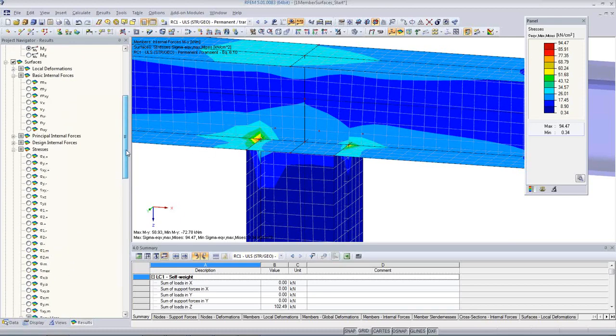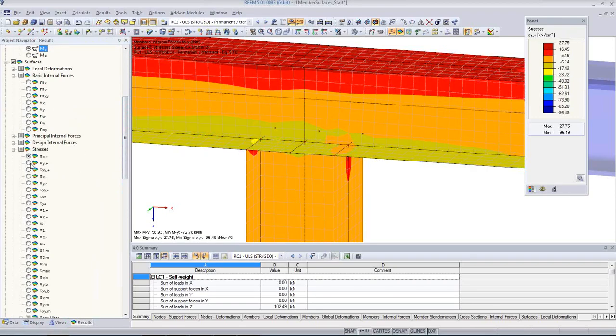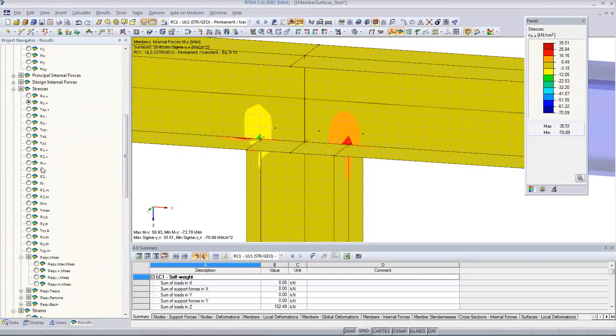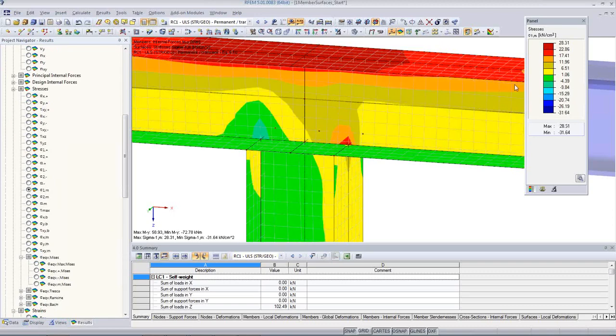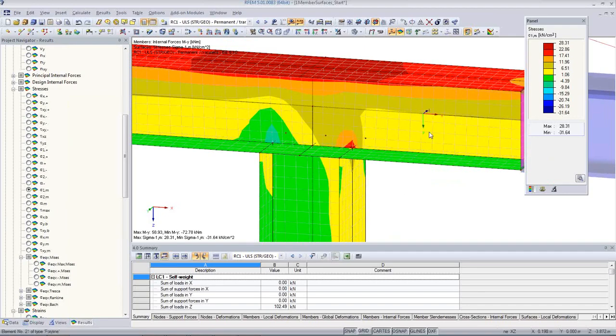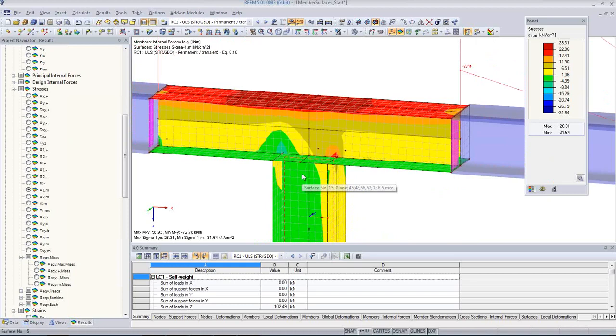I can go again to the stress results here. I can look at sigma x, sigma y. I can also look at the membrane stresses, for example. So we see there's tension on the top and then there is compression on the yellow or almost. There's also tension here, but what we have here, the green, is compression, for example.